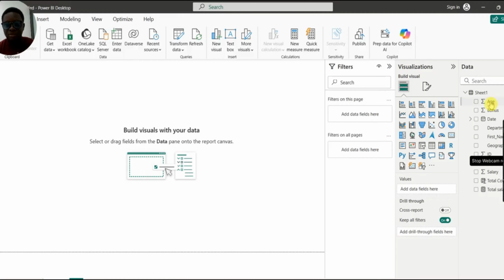And so you can sum the age, you can sum bonus, and one thing you can use to know whether you have the opportunity to sum or not is that you realize it has a zigzag sign. So this tells you that this particular column you can actually sum them up. All right, it tells you that you can sum them up.